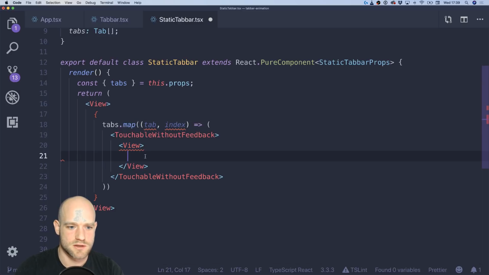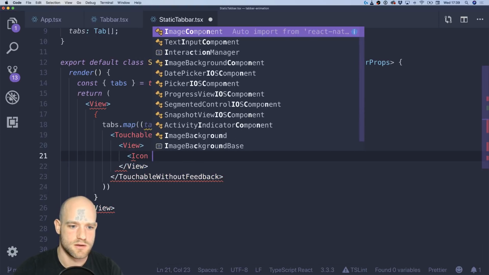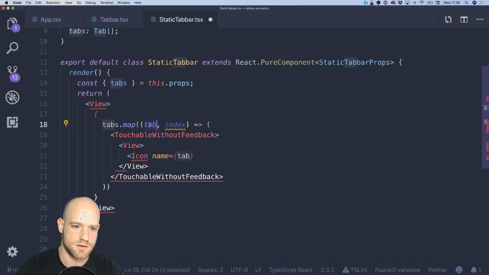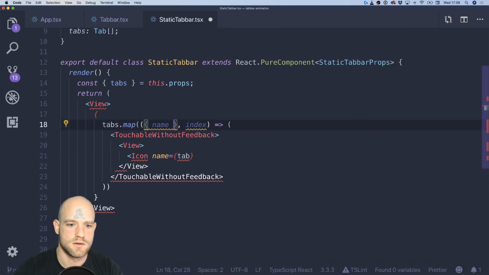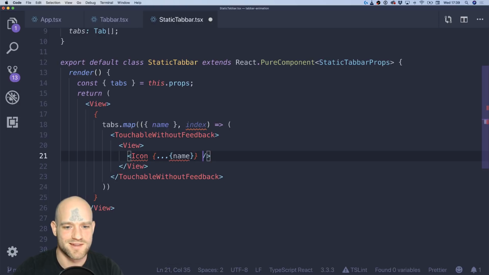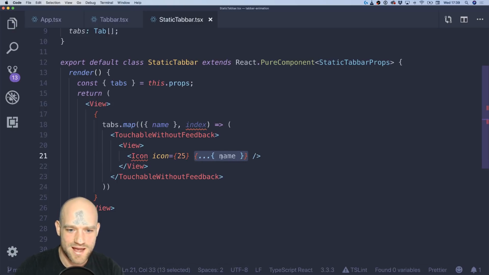So here we have our button. So we can just have the icon, name, just... yes, the recording will be available on YouTube after we're done. And I know that people hate when I use this spreading syntax, but I'm not sure why.